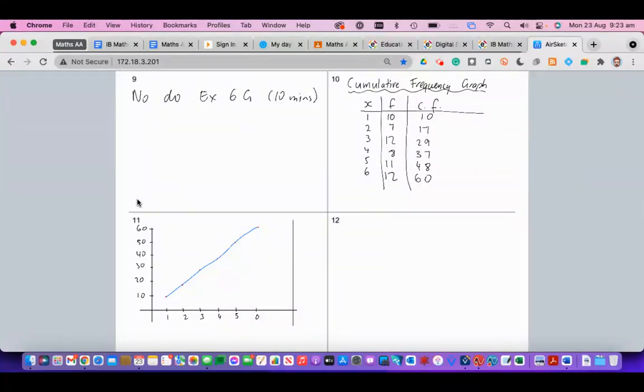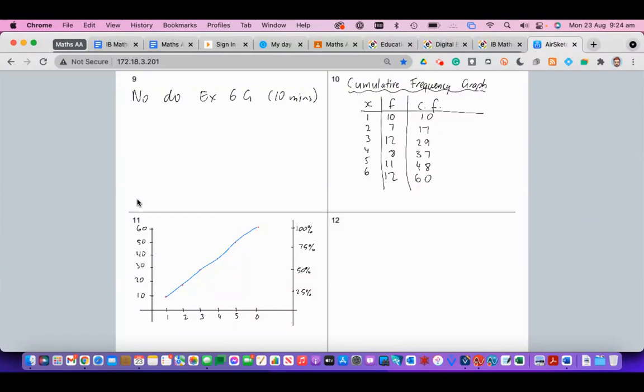It's almost always done on graph paper. And something which I don't see done in exams, but I certainly would teach it this way if I were teaching a class regularly outside of the IB, is that this is an example of a graph that quite frequently has two y-axes. On the left-hand side, we have the frequency, and on the right-hand side, we have the percentage cumulative frequency. So 50% would be 30, and then 25%. So you're literally just measuring off like so.